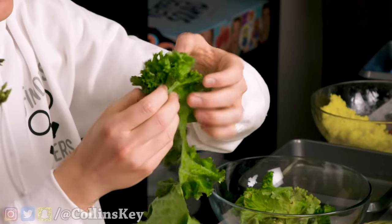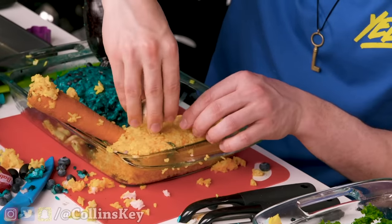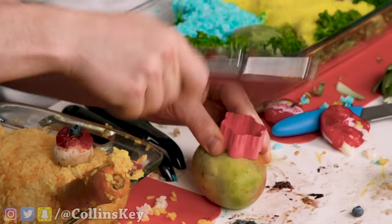The key to the background is to take this lettuce and roll it up just like this, then place it in. Next up, time for Detective Pikachu's eyes, so I'm gonna use a mushroom right now first to represent his eye. Most of the background's done. Now I just gotta do Pikachu's tail and Bulbasaur's face. And I got my mango here, because this is gonna be the front of Bulbasaurus, man.